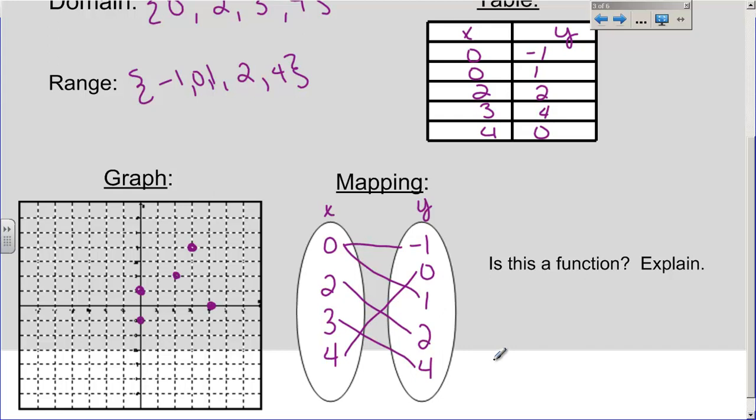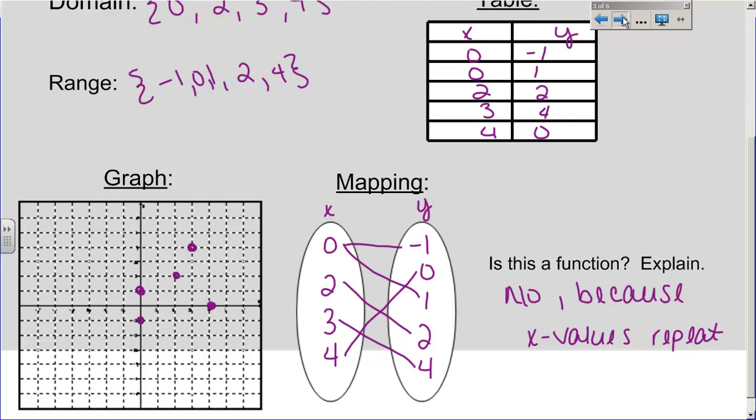And the thing that you should notice is this 0 has 2 lines leaving from it, which tells you automatically that it repeats. And you can see that from the relation there. You can see it from the table. You can also see it on the graph, because these two things line up, meaning their X values are the same, which is going to be important in a minute. So no, this is not a function because you have X values that repeat. And it cannot be a function if X values repeat.